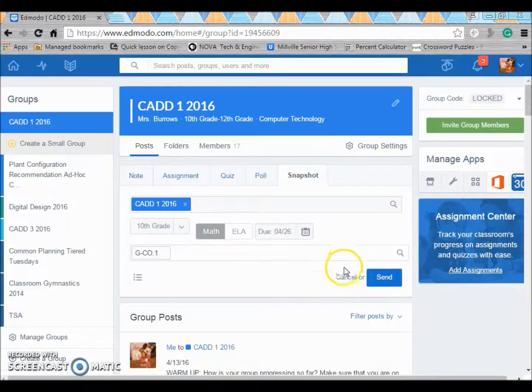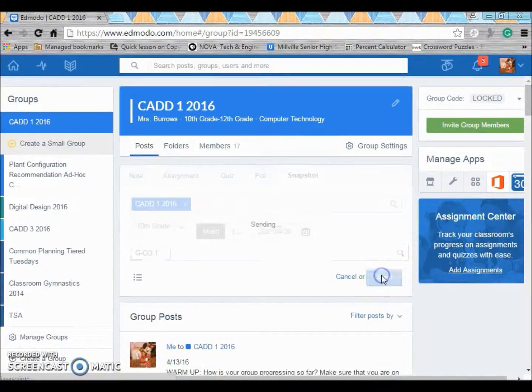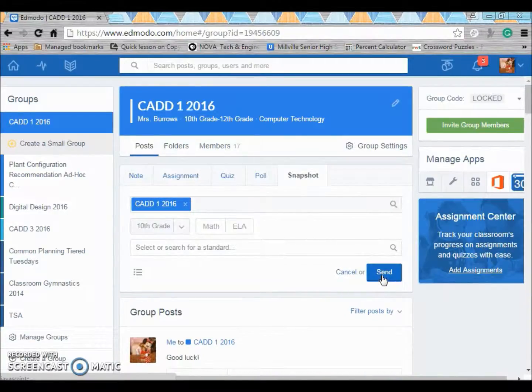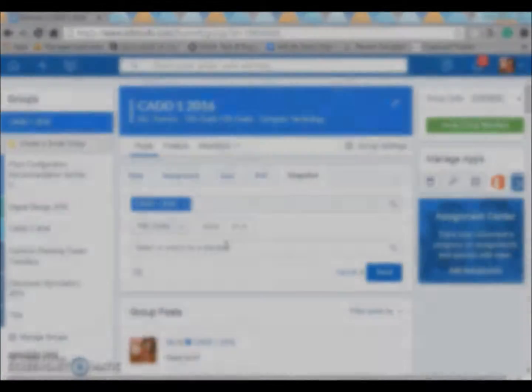With that, it will then create a quiz for the students to take, so you can send it. And I'll show you the student version, what it looks like on their end, but at this point, as of that due date, you will get the student responses, and then you can have a clear view if you needed to work on any remediation, or if all of the students in your course were comfortable with the material, you would know it was safe to move on.